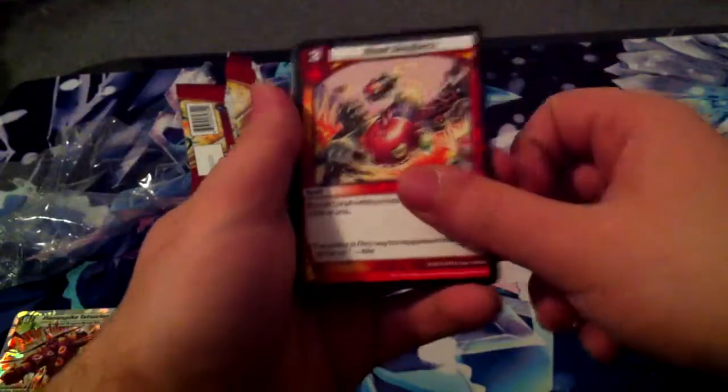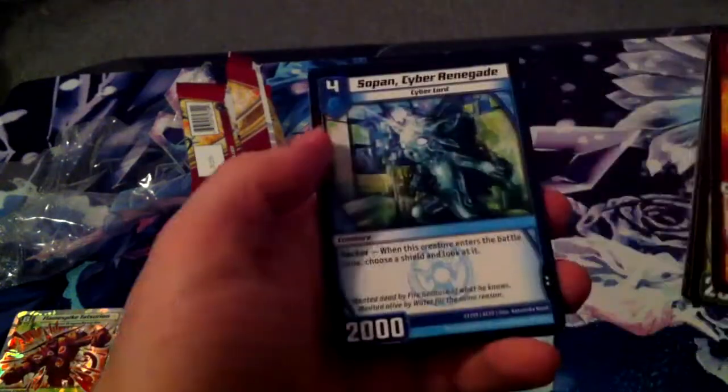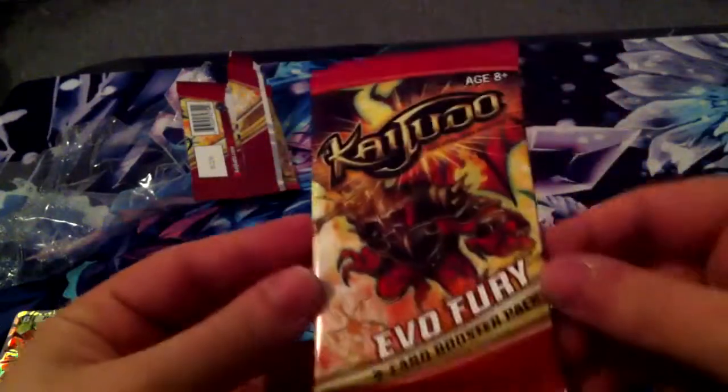Alright, so we got Heat Seekers, Prickleback, Swamp Stench Worm, Cyber Sprite, Cliff Cutter, rare is Chimera Tyrant, and we got no other rare. Halon and Gunwing Dragon. These packs actually don't look too bad, they're kind of cool. They're still the same color, which I think they're going to have to change eventually, but overall, the pack design looks pretty cool.